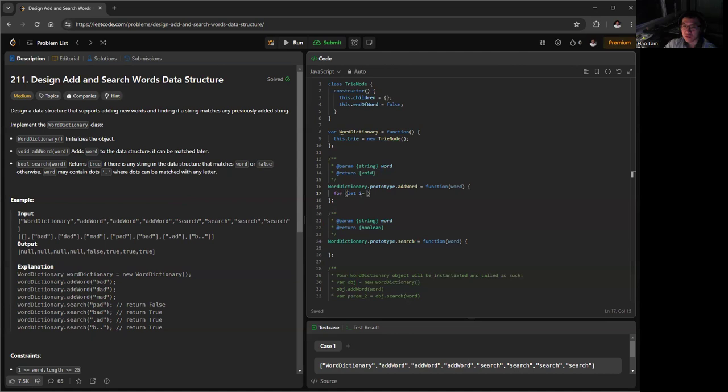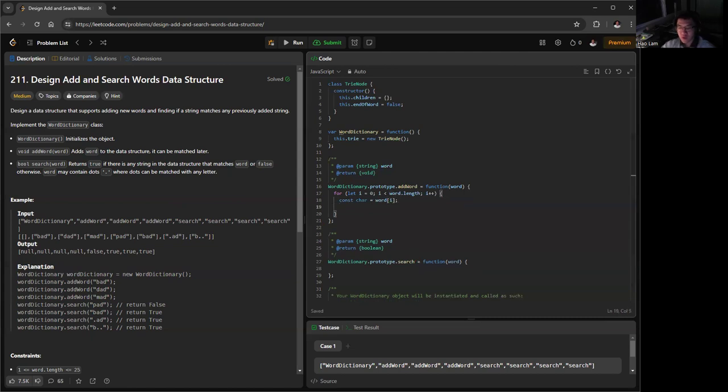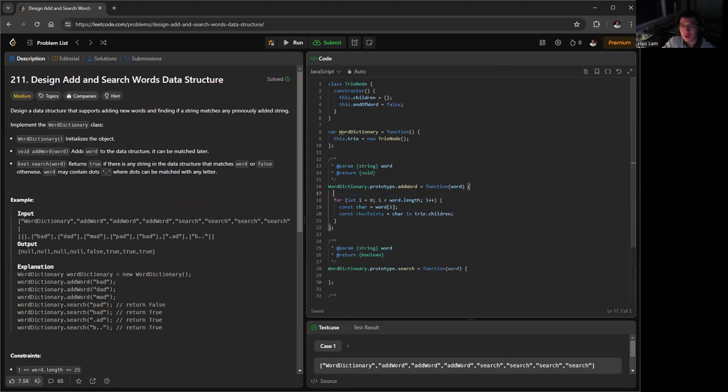So how do we insert? We have to iterate through the letters, so for i less than word length, i plus plus, and we have a char equal to word[i], right? Then we need to check whether the character exists in the trie. If it doesn't exist, we create a new TrieNode for that, and if it exists, we just keep moving on. So char exists equals char in current.children.